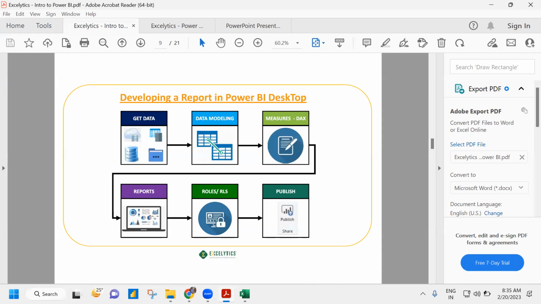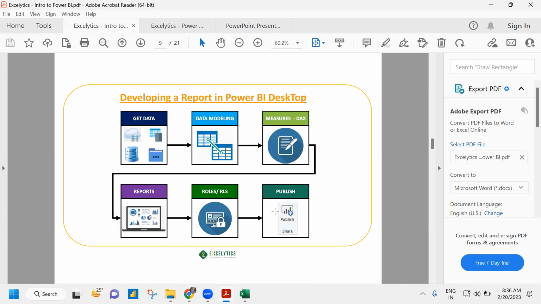Once the DAX is also ready, we create the reports, visuals, and interactive dashboards, okay? We create them and we set up RLS, row level security. We discussed one point already. A dashboard may have all the regions' data like east, west, south, north, all of them. However, when the north regional manager opens that report, he will be able to see only north data. The south manager sees only south data. That's how we can set up row level security. And then finally, we publish that report onto the Power BI service, okay? So that anyone with authorization can log in and see the report on the Power BI service.